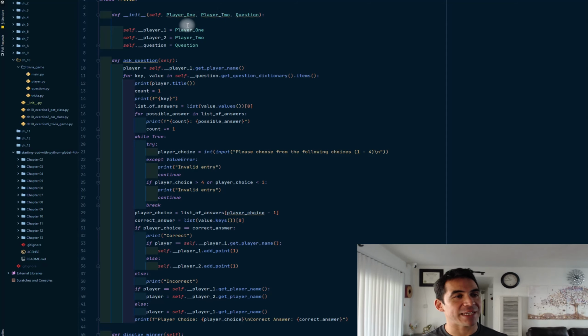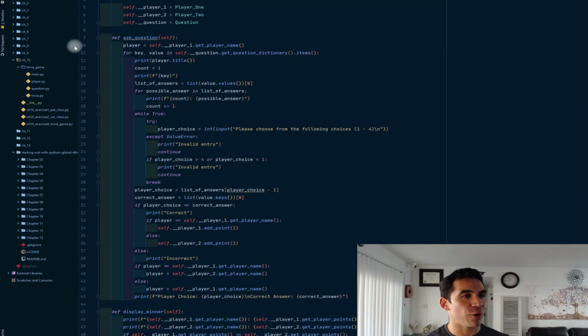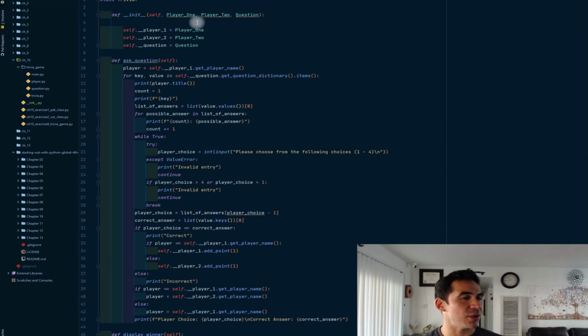We're going to put it inside here, and then we're going to go ahead and ask the question. So it's going to get the list of questions. It's going to get the dictionary, right? And it's going to ask the question. So we're going to print the player titles, so it's going to display the title, and over here we created the objects of player, and we'll see through the whole main program how everything is run.